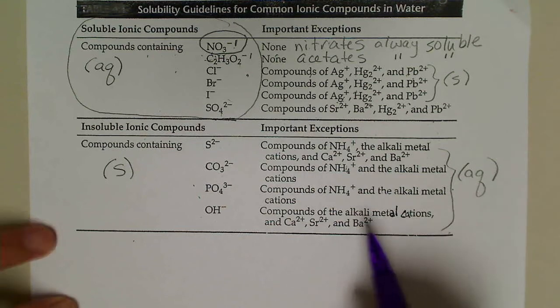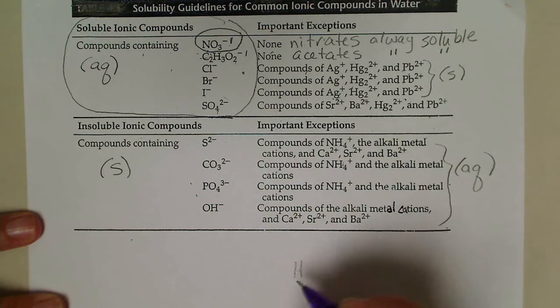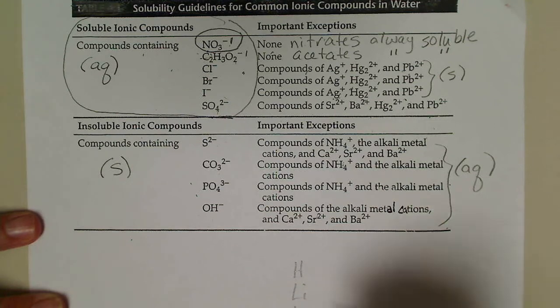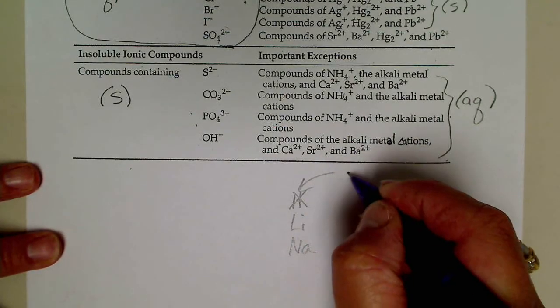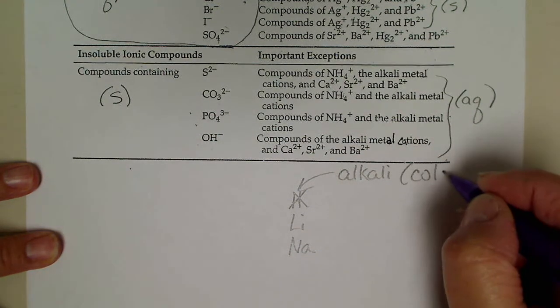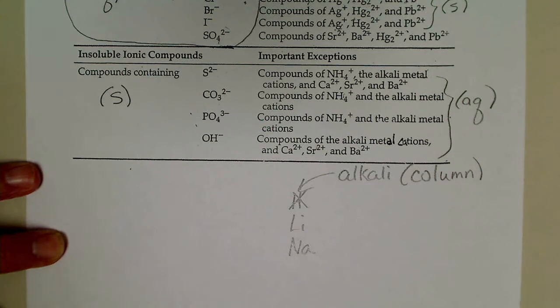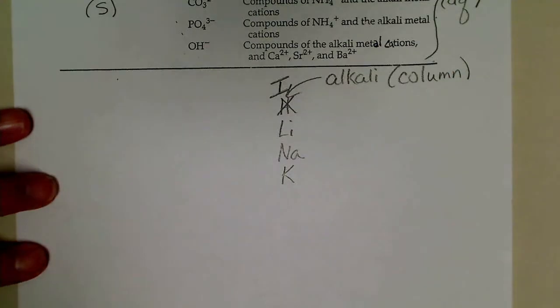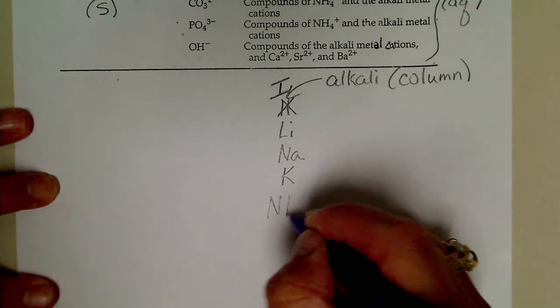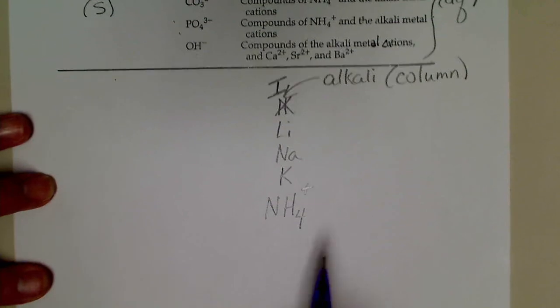So remember ammonium is one of the two polyatomic ions that's positive. If we think of the periodic table, hydrogen, lithium, sodium, and so forth - hydrogen is not really a metal, but column one compounds, those are the alkali metals. So if we have a column one metal in an ionic compound, then that compound will also always be soluble. So potassium is here and so forth. If we look at a periodic table, we'll have a Roman numeral one written above that. Ammonium is not a metal, but it's named like a metal and it also behaves as a metal, so ammonium is also an exception to formulas that would remain solids in solution.